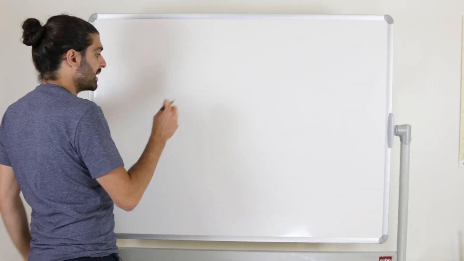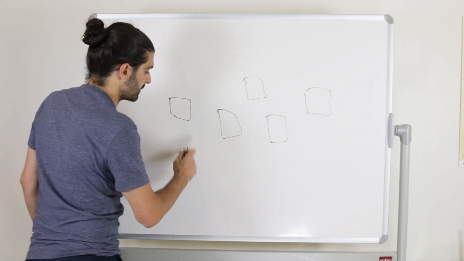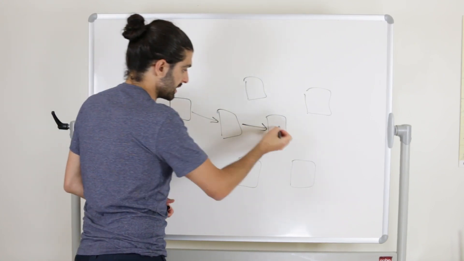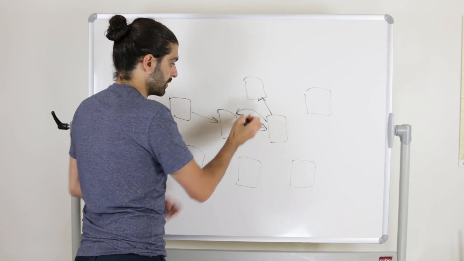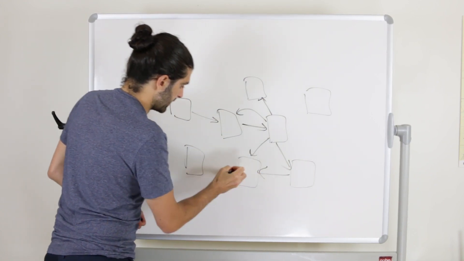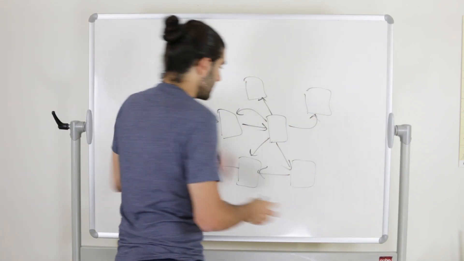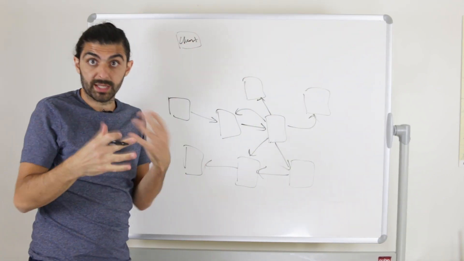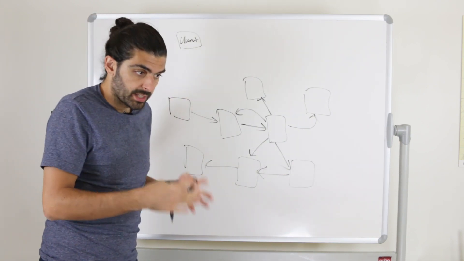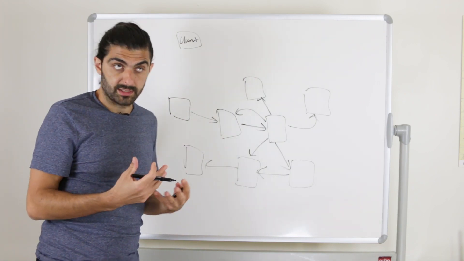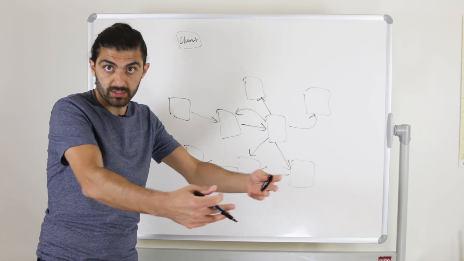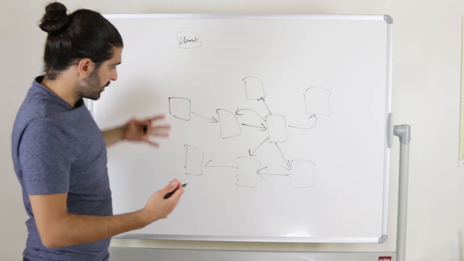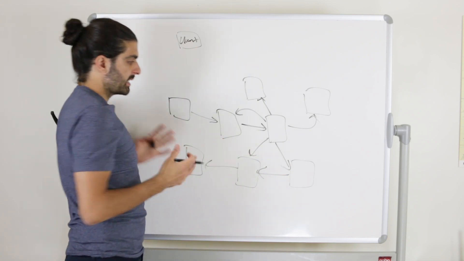Facade pattern is really, really easy. If you've got a bunch of things — informally, say that these represent classes — you have a bunch of different things and then a bunch of interactions between these different things. This one uses this one, and this one also uses this one, and so on. I'm just drawing arbitrary arrows to show that there's some level of complexity here. And then you've got a client — and when we say client, we don't mean customer, we mean a user of a particular piece of code.